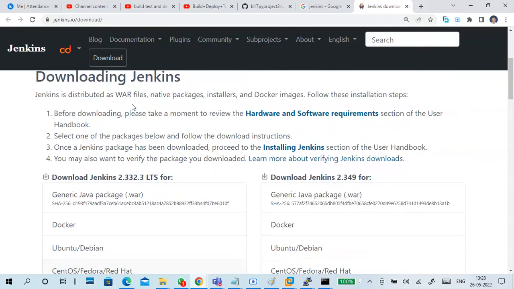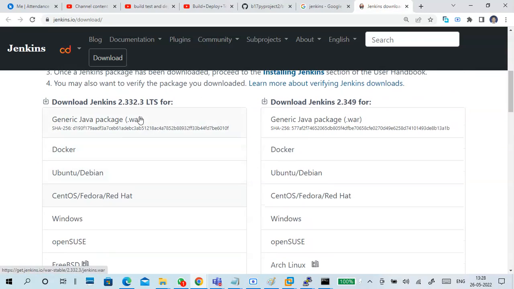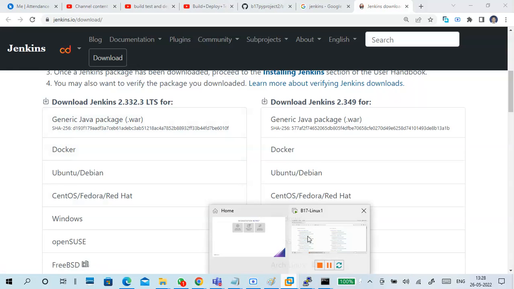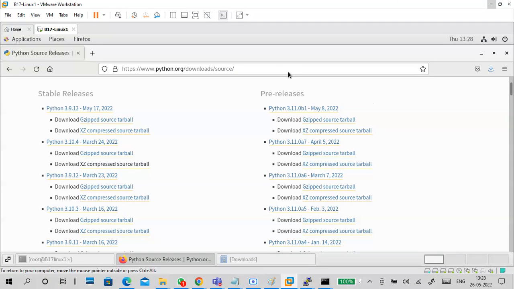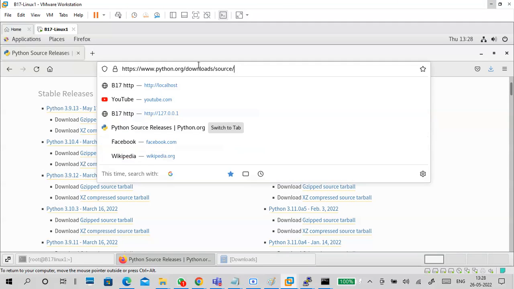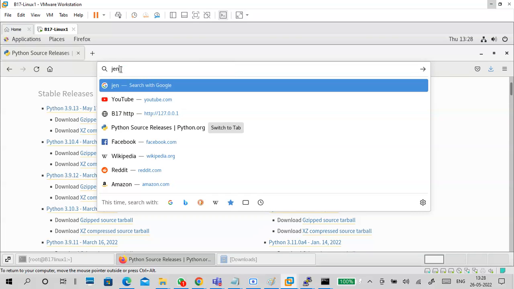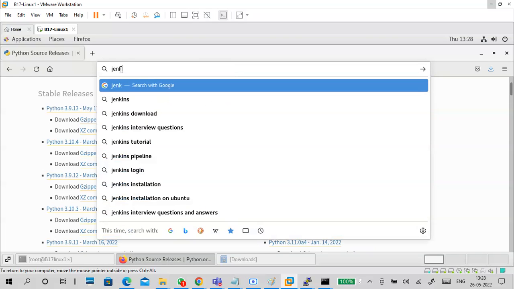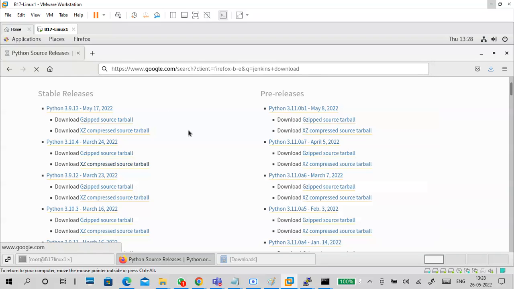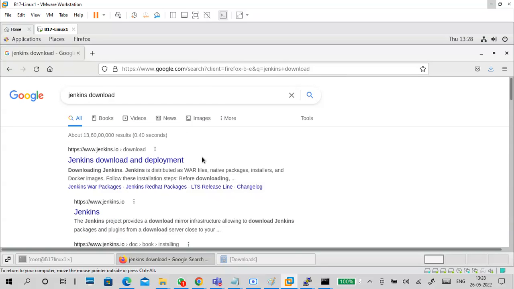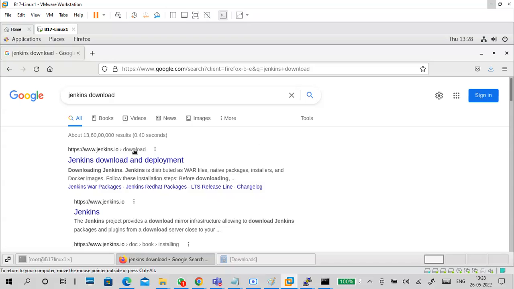Next, downloading. You have to download this file. Either you download it on your Windows machine and upload it to Linux, or you can download directly to your Linux machine. I'll download directly on my machine. So Jenkins download. I'm downloading on my Linux PC directly.